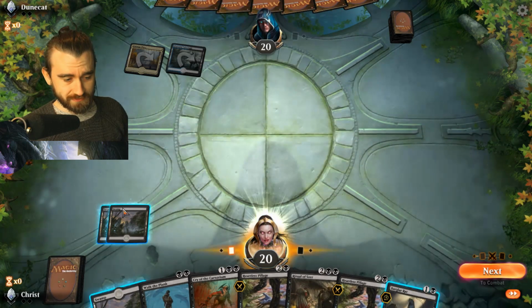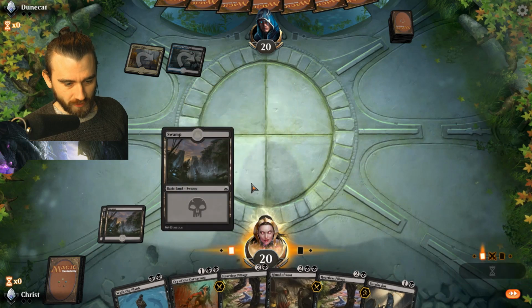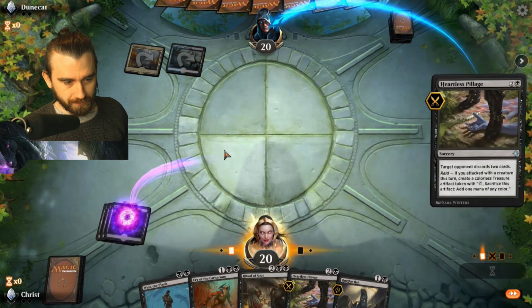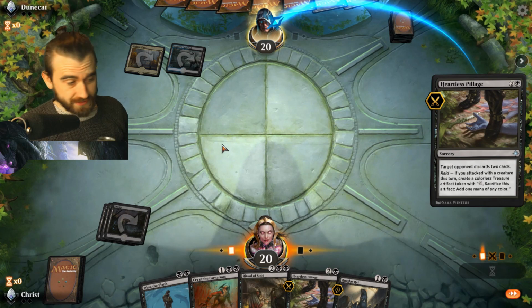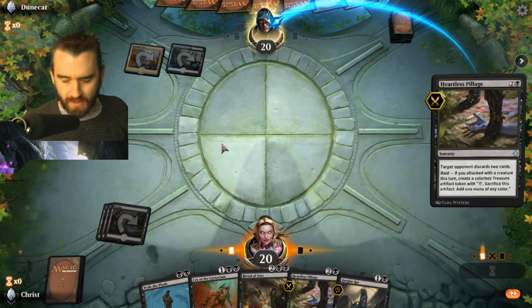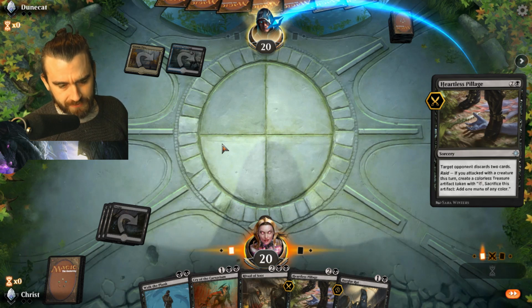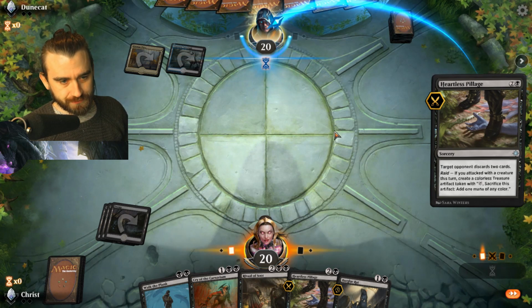Well, that was unexpected. More than a little unexpected. Well, I think I'm just gonna go for the pillage here. Just discard and then discard and then discard. I think that should be good. We're not getting the treasure here. So maybe next turn we go Burglar Rat. We'll see if he goes for a creature or something next turn.